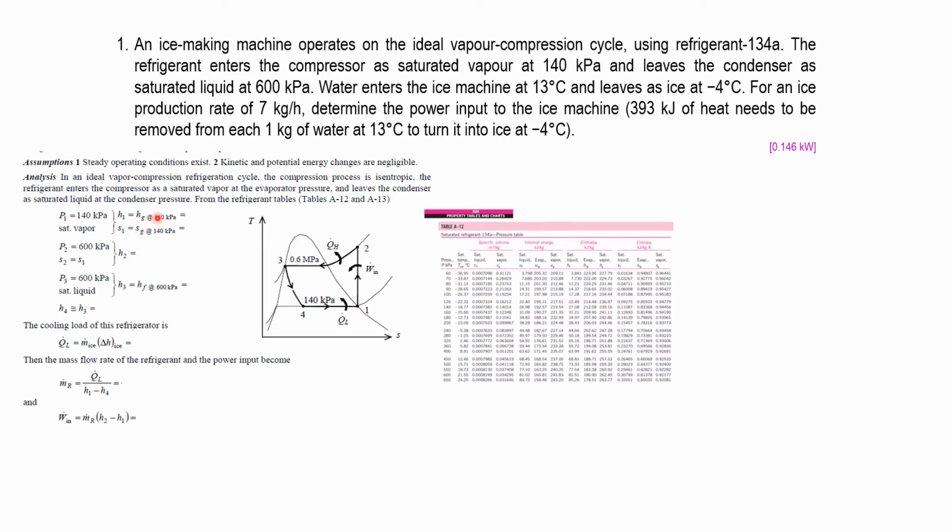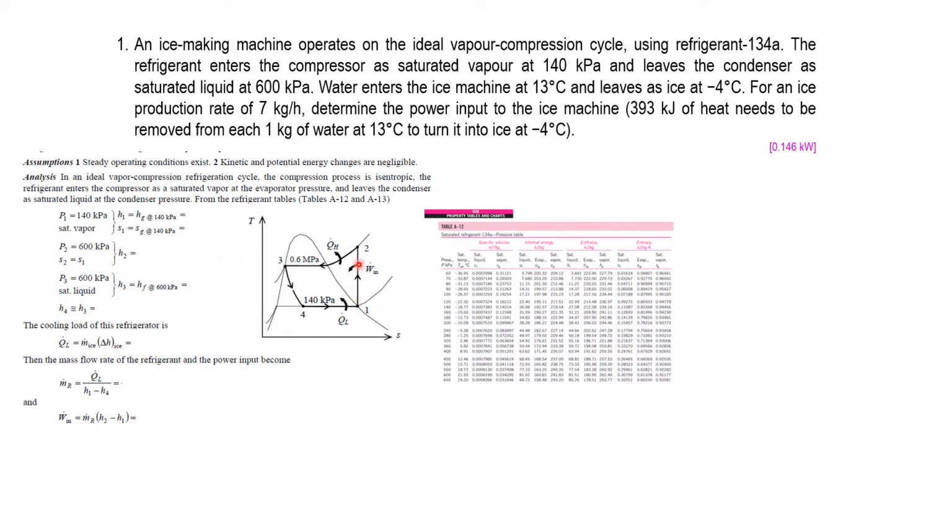Now correspondingly, because we need this S1 value to find H2, we need to find what our entropy is. So Sg at 140: again go to 140, same row here, we found the saturated vapor value, so you find what your Sg is. That will give you this value for Sg at 140 kPa. So jot it down there.